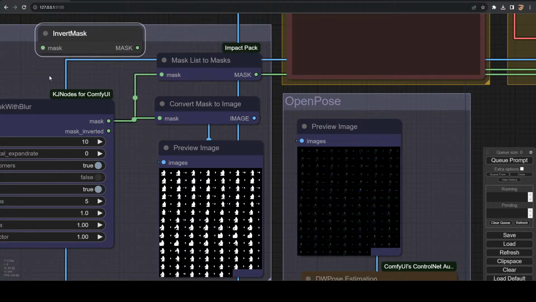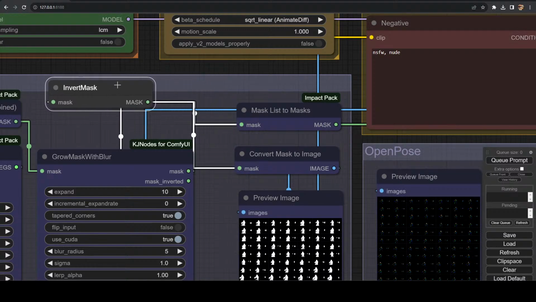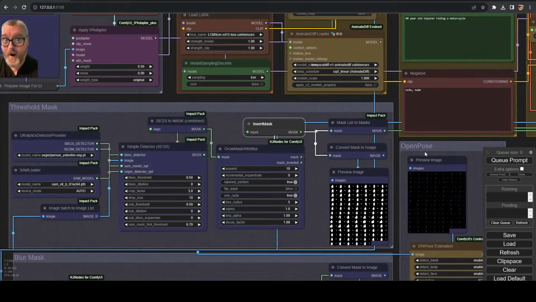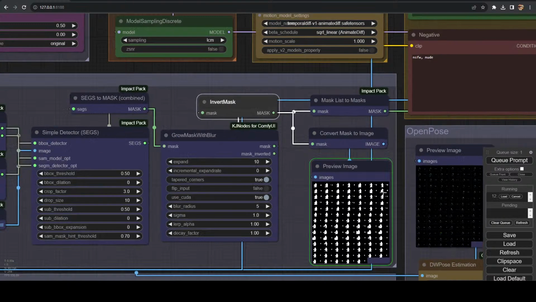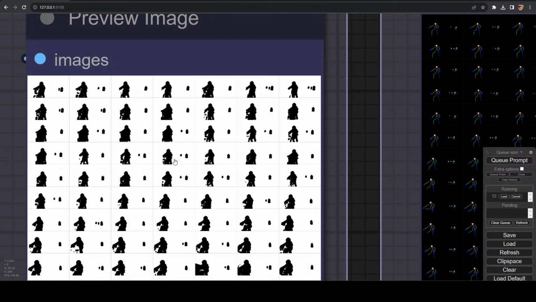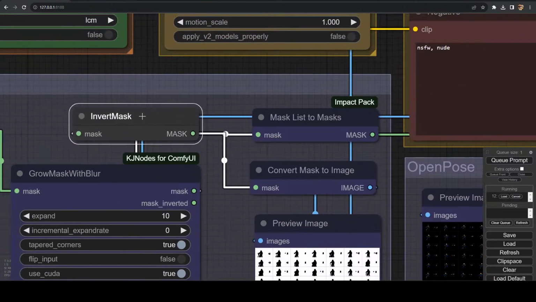Invert mask. Yeah. So this will probably break the OpenPose stuff. But I think, if I'm right, yeah. So now this should just inpaint stuff around the person. So you just really want to use this invert mask thing here.